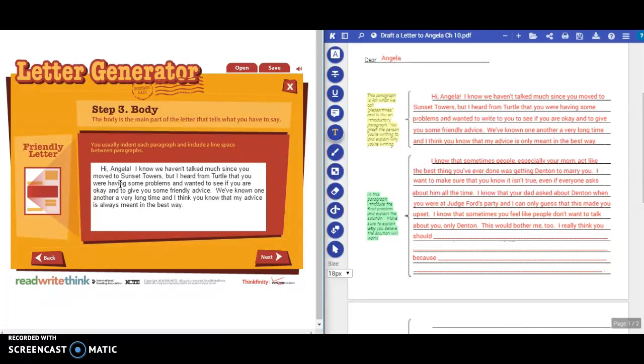Okay, I typed my first paragraph. Notice it automatically indented, and then the next line moved back over to the left. I'm going to push enter, and then it's going to indent for me automatically again. I'm going to type my second paragraph.